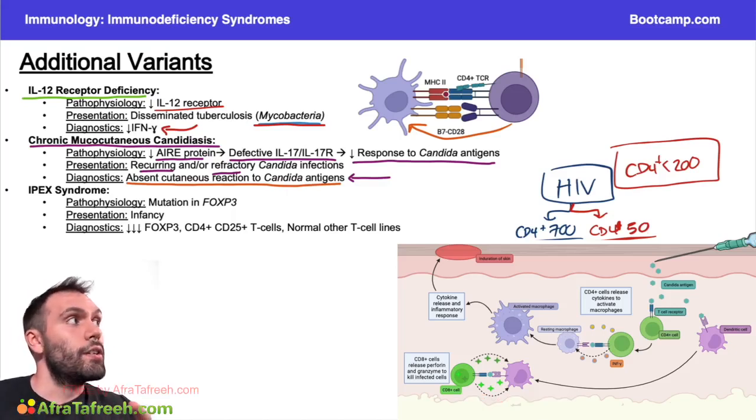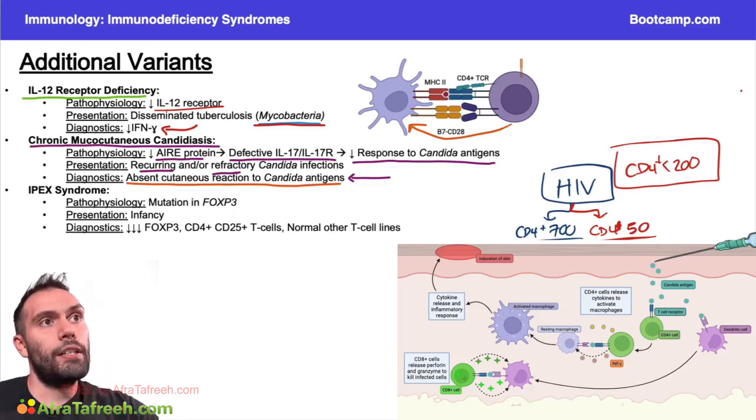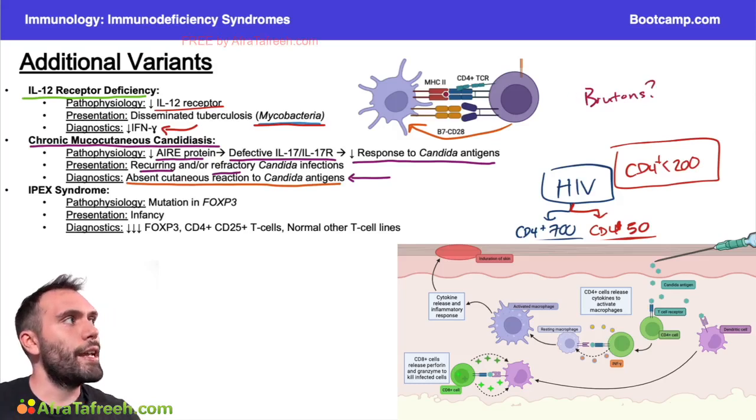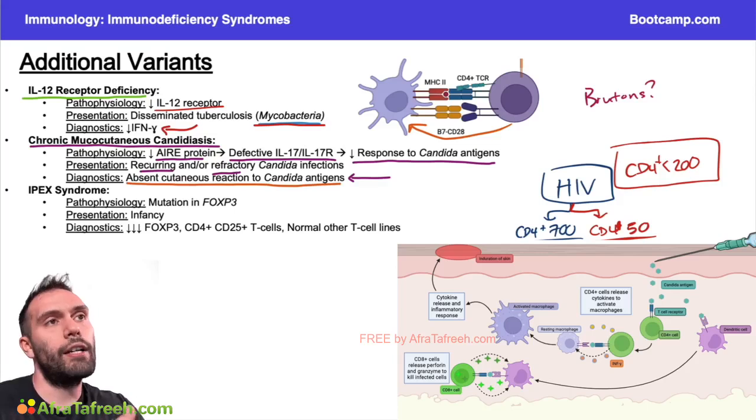Now, last question. What about a patient that has Bruton's X-linked agammaglobulinemia? So I'm just going to put Bruton's up here. What about this patient? Will this patient have an induration? And again, you have to just think about it. When you're answering these questions, these are all questions that are integrating a lot of the knowledge that you have, right? And so you think about, okay, what's the problem with SCID? No T cells. What's the problem with HIV?